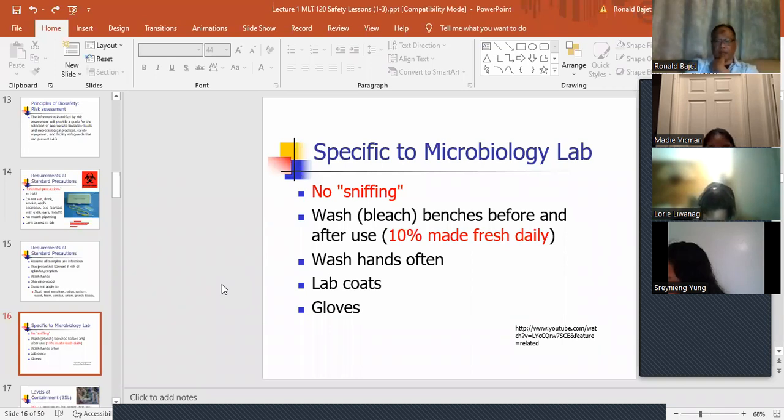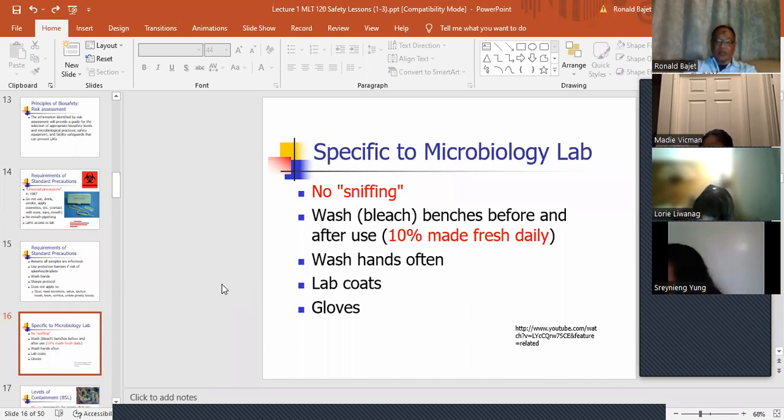Well, I have to confess, when I was on the bench in microbiology, I didn't sniff, but I detected odors that come from the cultures. E. coli has a particular smell, Staph has a particular smell, Pseudomonas aeruginosa has a nice grape-like odor. So I don't sniff, but I can detect their specific odor.